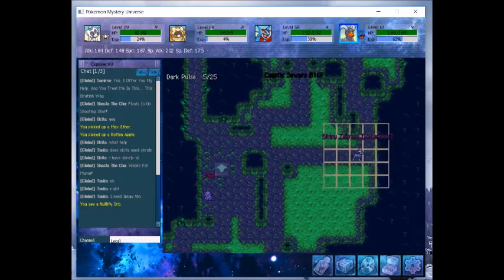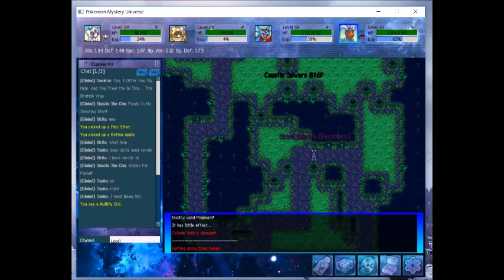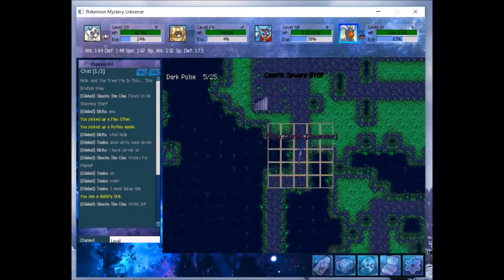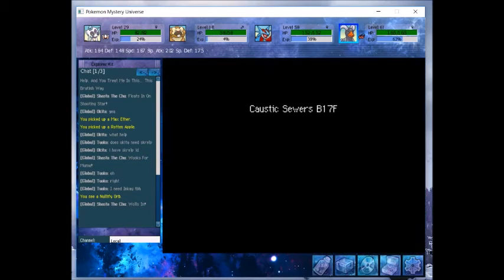Because Muks, for example, are probably one of the hardest hitting things in this dungeon, just because of their Gunk Shot STAB.